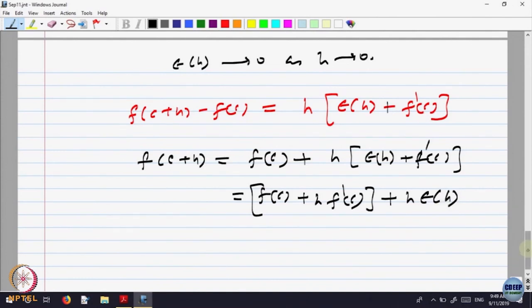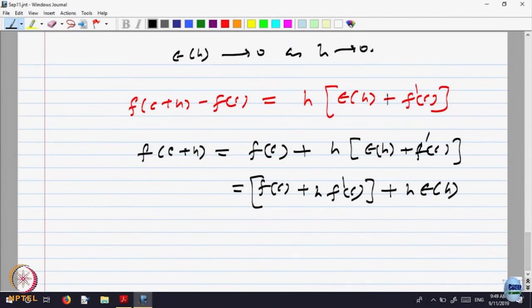Now, what does this tell me? It is a beautiful interpretation of this. It says that if the function is differentiable at a point c, then the derivative gives you the value of the function at a nearby point, f of c plus h, in terms of the value at that point f of c, and how far you are away, h times f dash, plus some error. It is not exactly equal to, because this thing goes to 0 as h goes to 0.